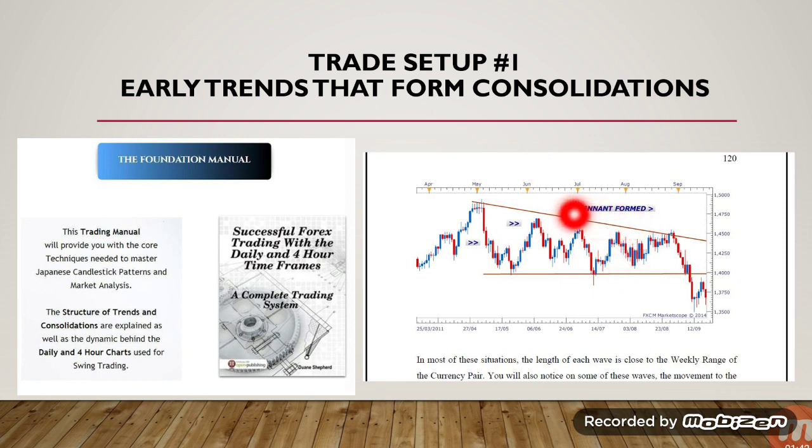movements. Also, in the case of pennants like this, where the distance between resistance and support becomes narrow, what it means is that the distance and the pip range that we would be able to target becomes smaller and becomes riskier to trade. So before that happens, once we're able to spot early on that the market is going to be forming consolidation with these early waves, once the signals and setups on the 4-hour chart and the daily chart are strong and clear enough, then we can take advantage of them until the consolidation has been completed.